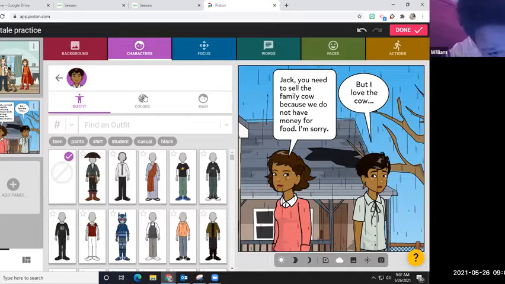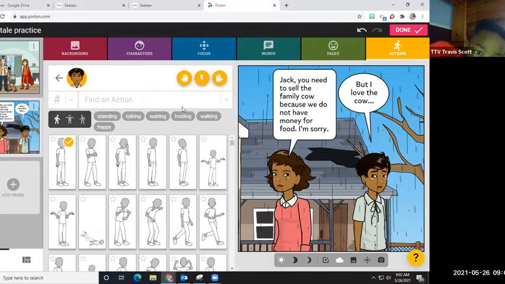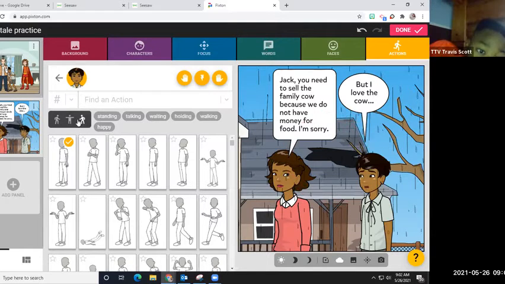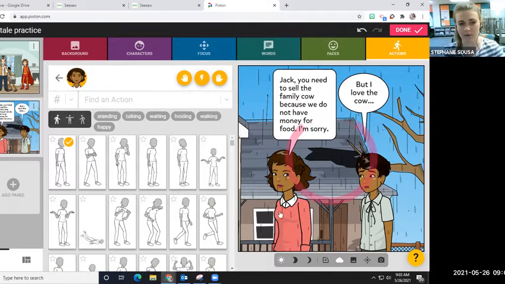I can change their direction here. Go back to actions. Wait, no, you see where the words are? The word that says standing, then you can change the actions. Hey, we can change their direction. Look at that. So I want her to face that way.